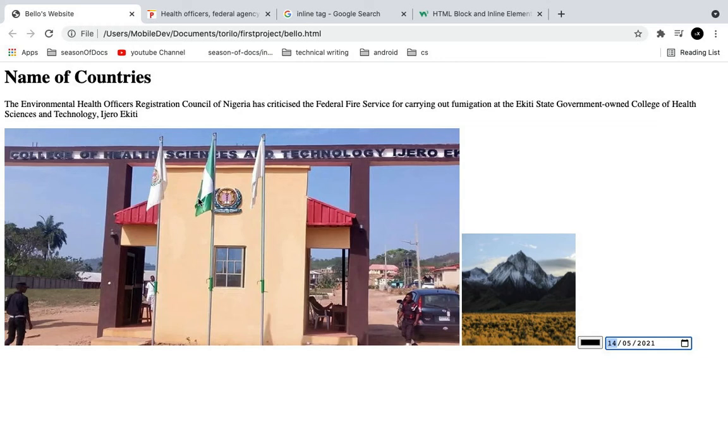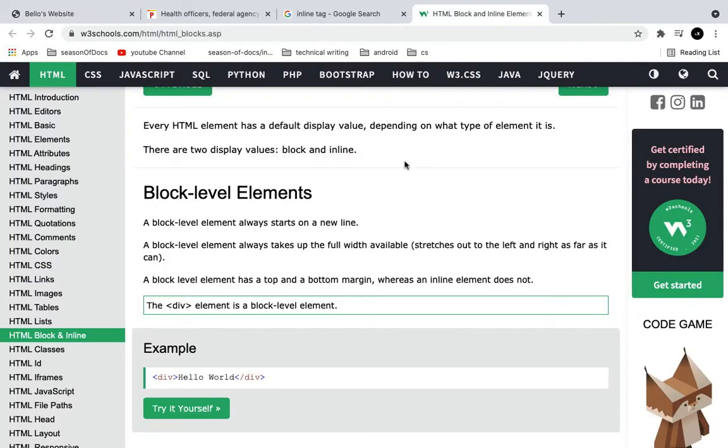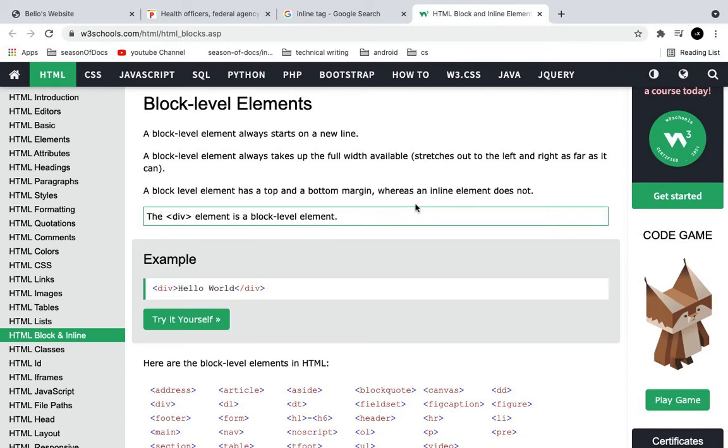That is a block tag, a block element, right? The paragraph too is also a block element, because after I put the paragraph, nothing is coming here. Everything went down. But unlike image, which is allowing things to stay beside it, right? So it is an inline tag, when it is not blocking the whole place, right? So yes, input is inline.